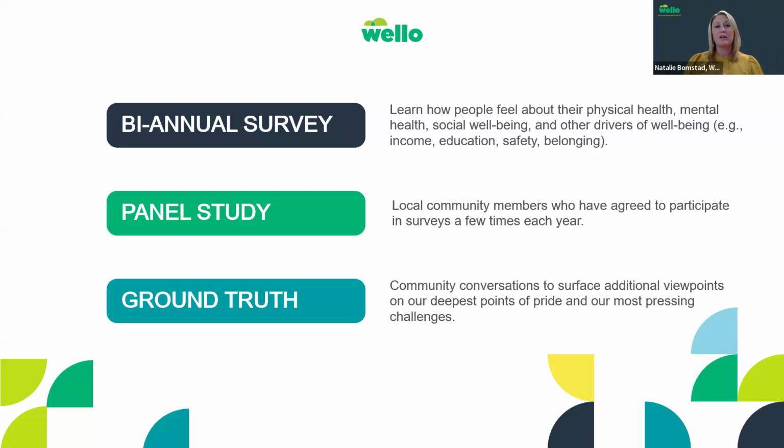So our approach at Wello is really three-pronged. First, it's a biannual survey. That survey goes out every other year on the odd years. So we're in a gap year this year. There'll be one again in 2025. It asks folks those subjective questions around well-being. How are you feeling about your physical well-being, your mental well-being, your social connections, and those environments that we all live, learn, work, pray, and play in?